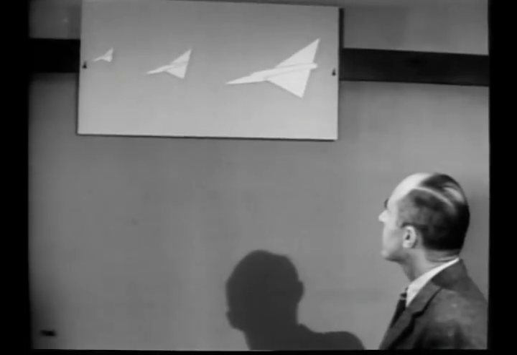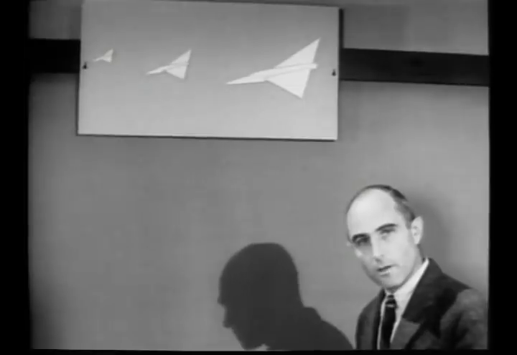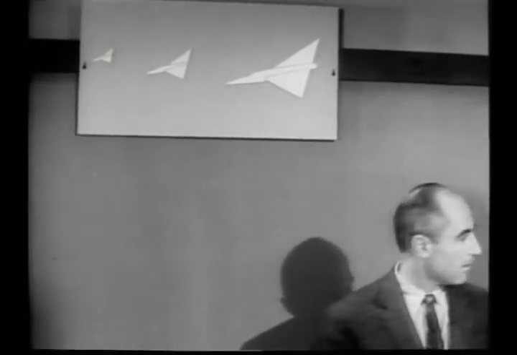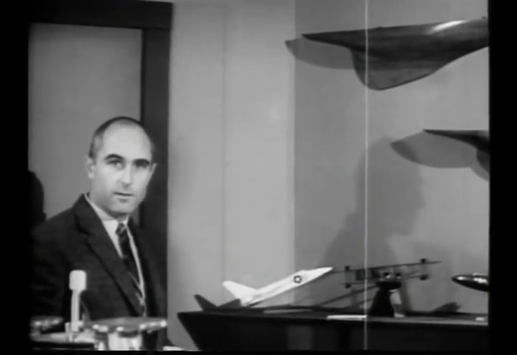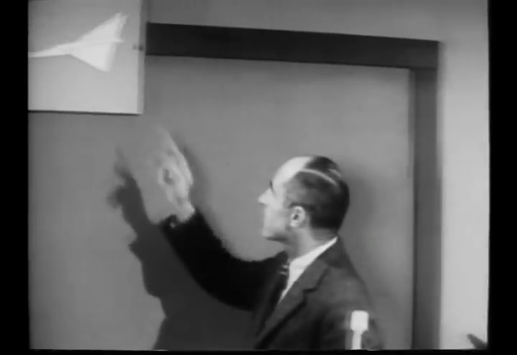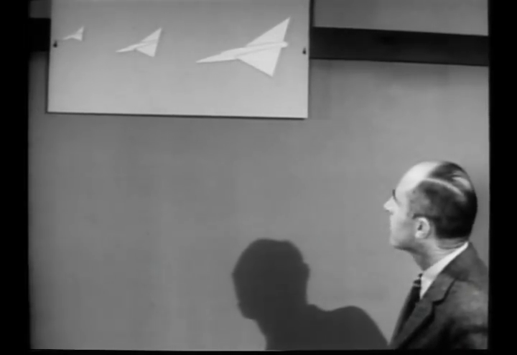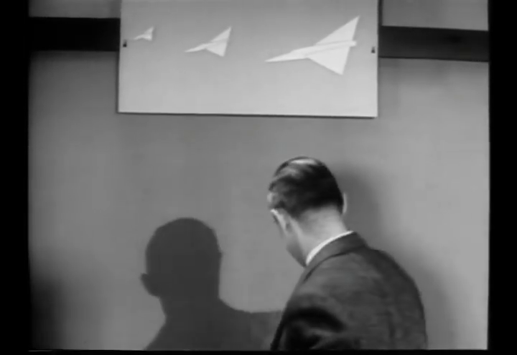Here are several objects of different size, but they are all of the same shape, and so we say that they are geometrically similar. Scale models of airplanes and ships are geometrically similar to the full-scale craft. Imagine that we carry out a series of drag experiments on objects of this specific shape. In each experiment, the particular object used may be identified by a single dimension representing its size, say its length.